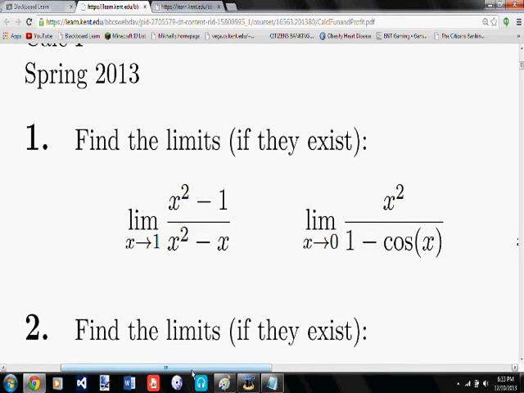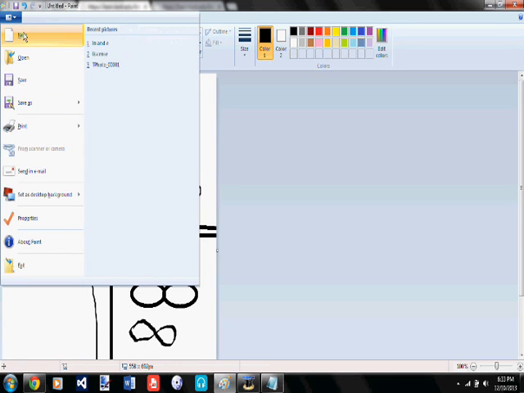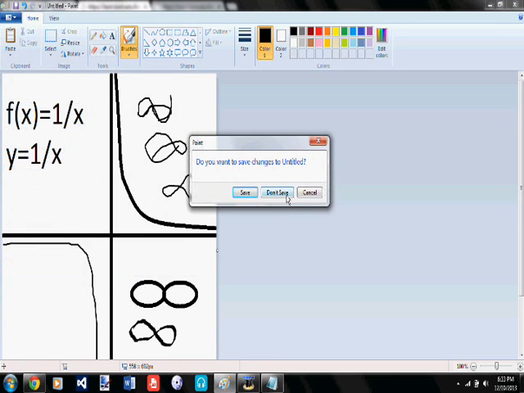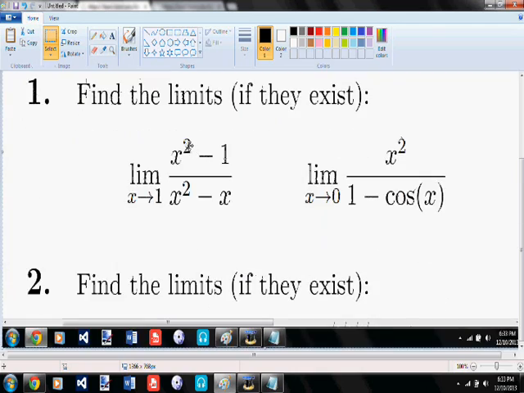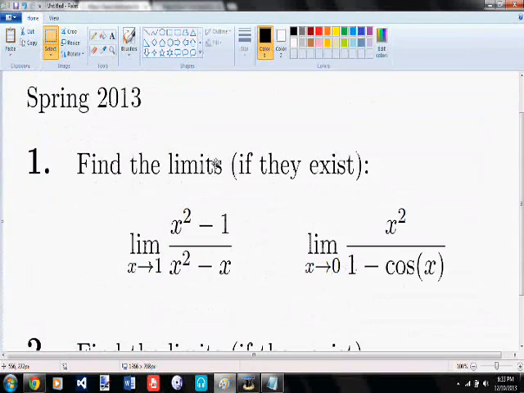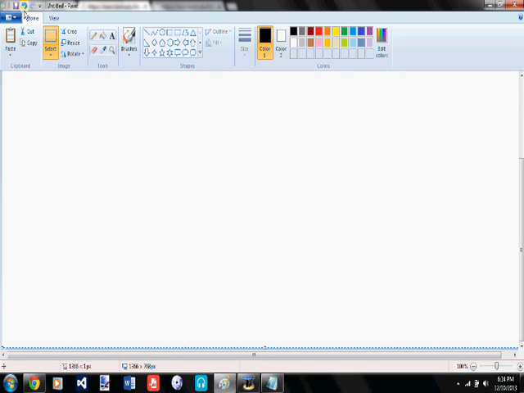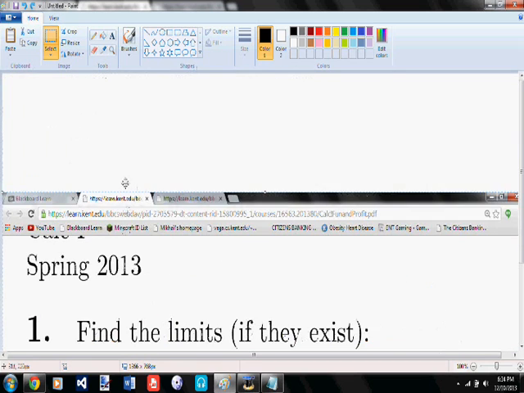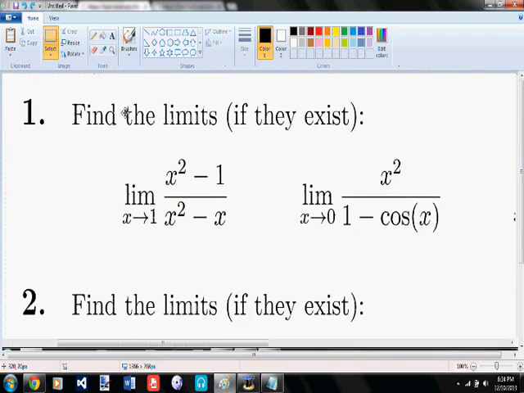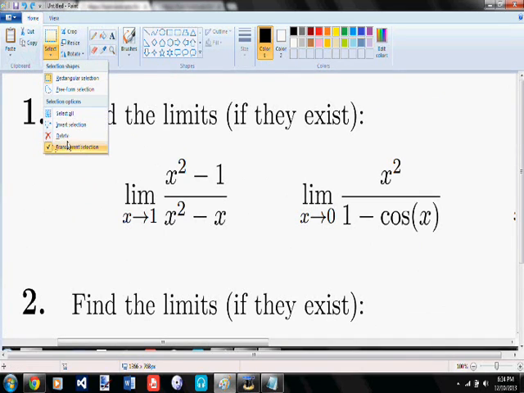Let's get this imported into Paint here, because I'm such a pro using Paint, right? That's what all the geniuses use for their math, right? I bet Albert Einstein would do his math problems on Paint. Whoops. Where did that go? Okay, there we are. Sorry about that. I do not know why. I misclicked somewhere. Alright.